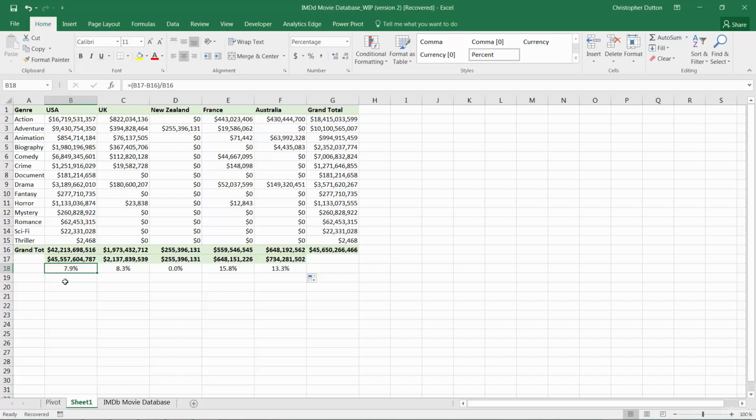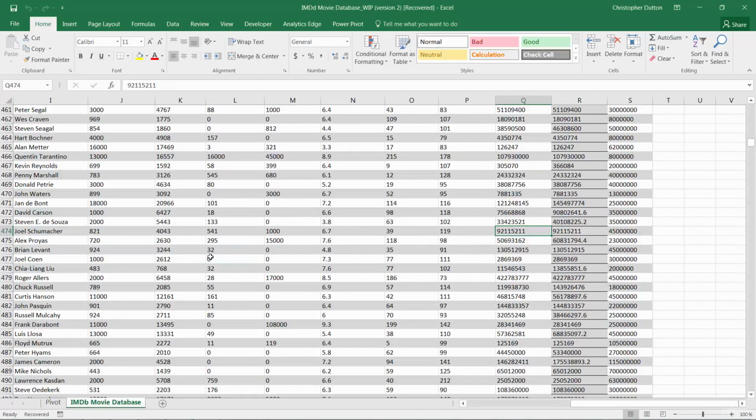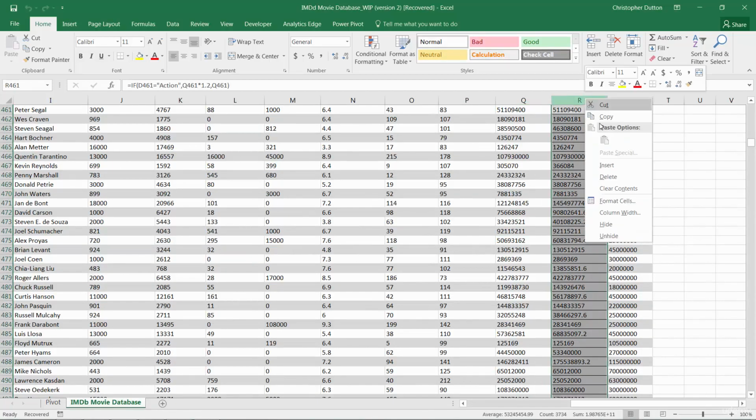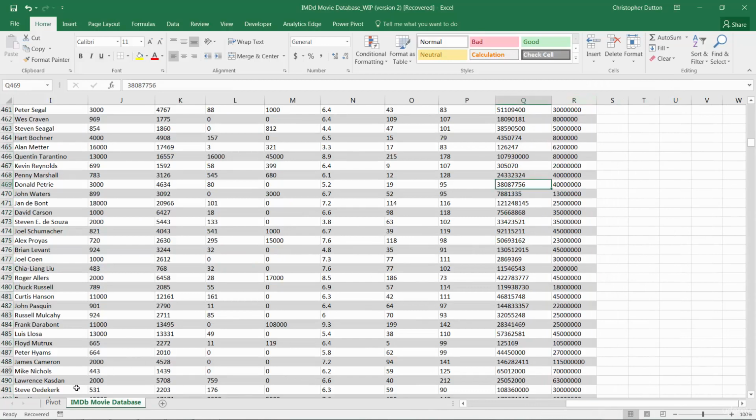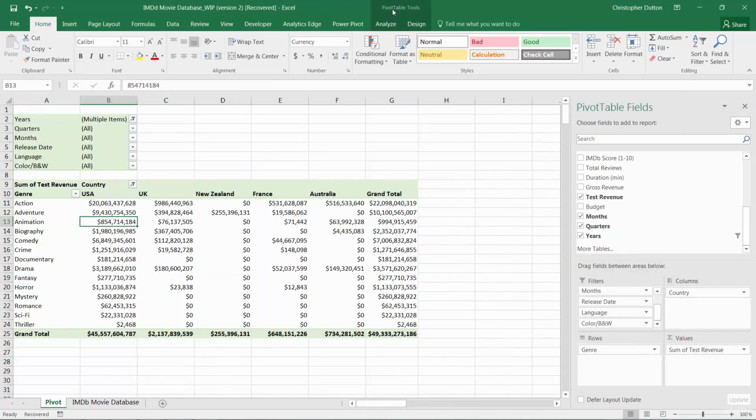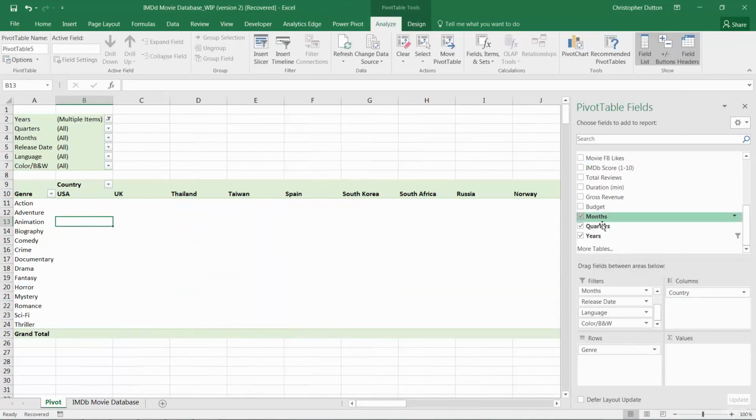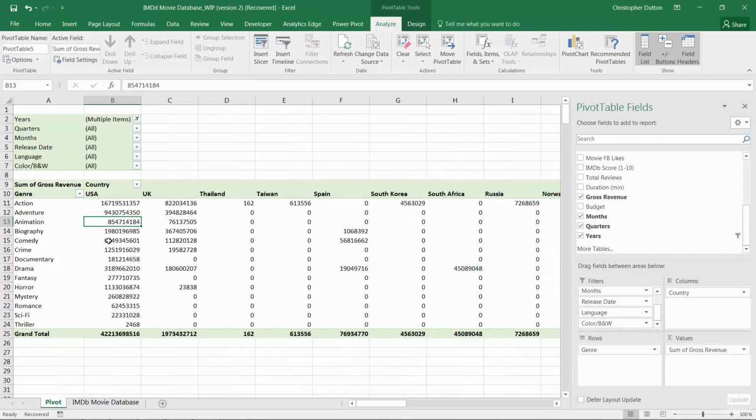So that's a pretty cool way to see this index value in a bit more of a tangible sense and actually see it in action. So with that, I don't want to confuse things, so I'm going to delete this sheet that I just created, and I'm going to delete this column that we created, and just get back to our starting point, refresh the pivot again, and pull just gross revenue back in here.